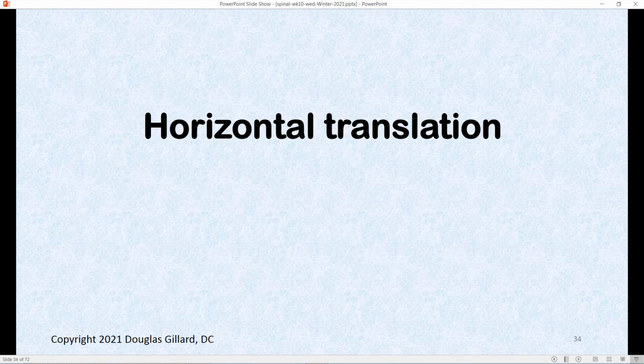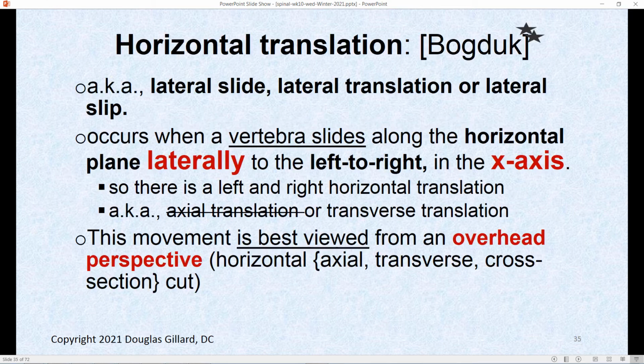Anyway, I digress. Okay, horizontal. Now we're going to look from a bird's eye view and see what we can see. So you just have to memorize this. When you go above and look down at a vertebra, that's going to be assessing lateral translation, lateral slip back and forth. I don't know any way to really, I just memorize it. You just have to memorize that.